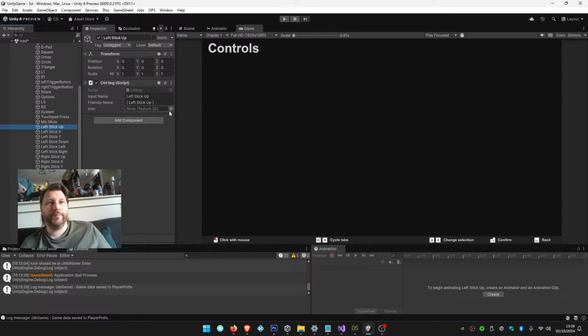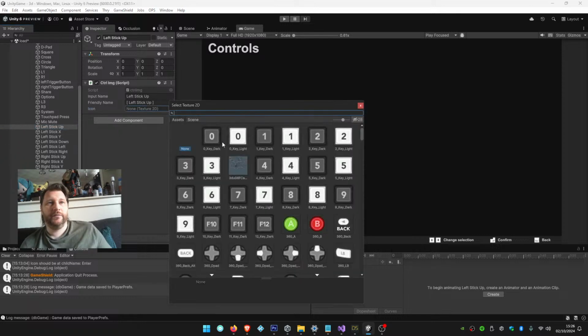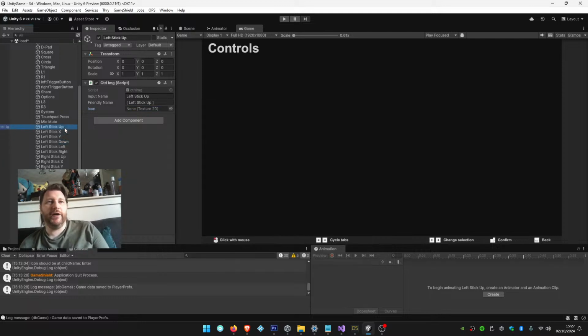Left stick up. Okay, left. These aren't, we wouldn't, these wouldn't come under remap buttons though. Not really, because these control movement and directions. So I don't think I'm going to allow specific directions of the buttons.